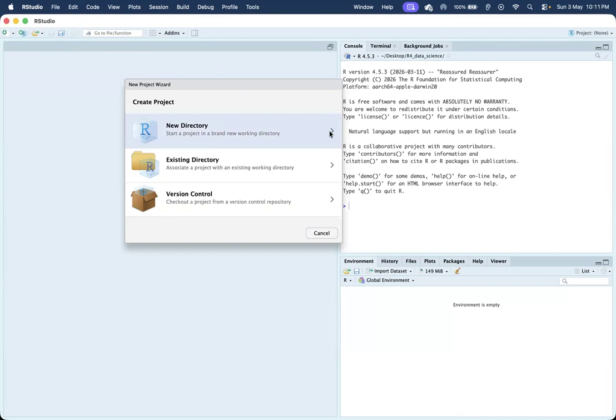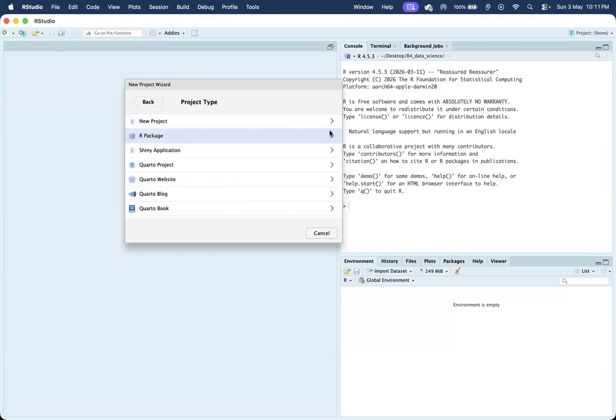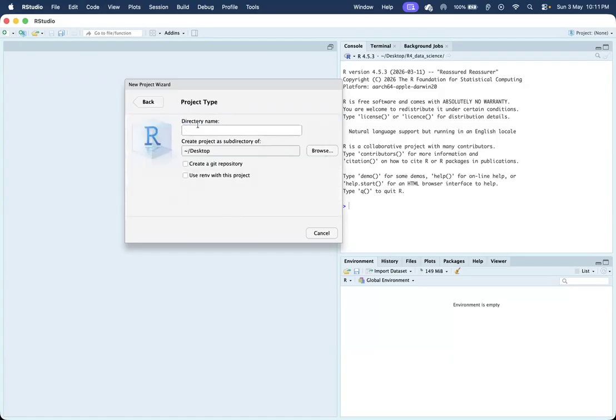So now follow me, new directory, then you click on new project, right? Then you give it a name, R for data science. You write it here, then you create a project.